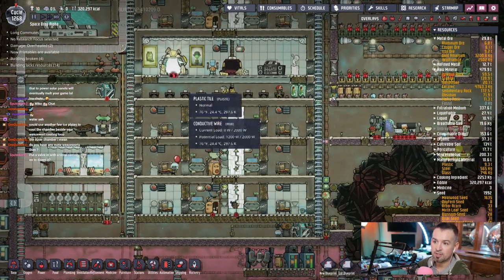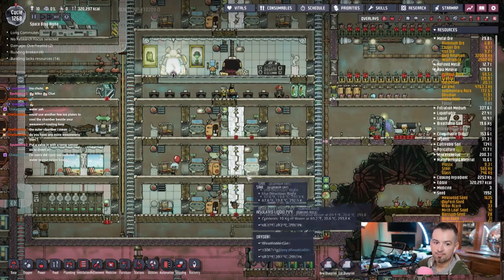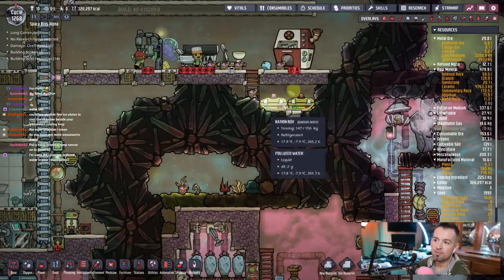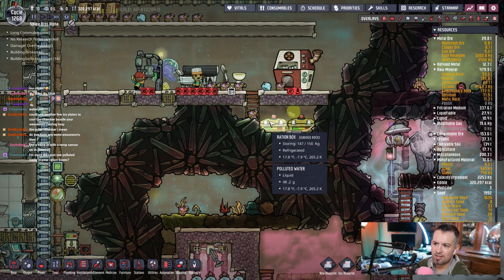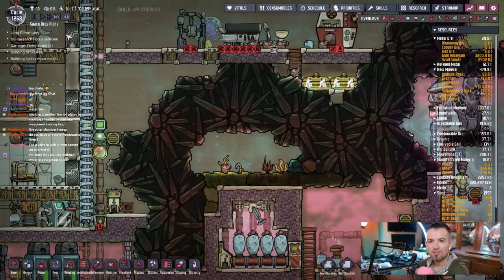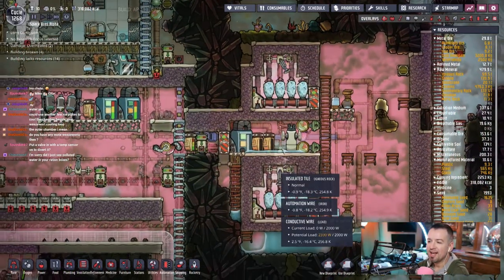Oh, we're running out of water in some of these here, by the way. So we need to raise that up a little bit. Pinch of pepper seed. In your ration boxes? Yo, yeah, there's some polluted water down there. That's gross. God, they can't get down here anyways? I don't think, well, they can, actually. But do they? Let me see. The stress is at zero, so the stress has been at zero for so long, I guess you just don't notice those things.